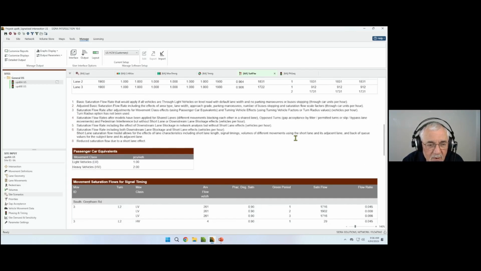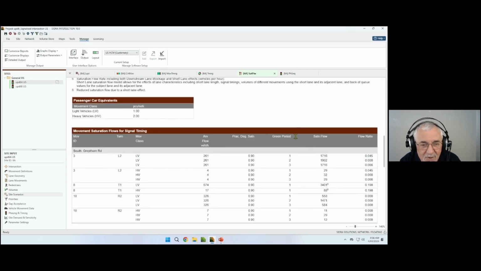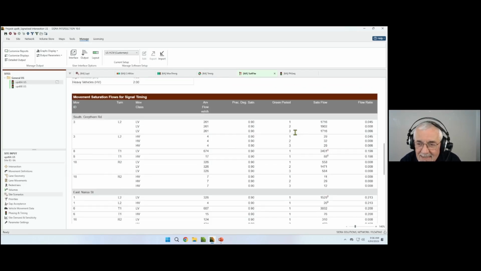Yeah, I want to go to the movements actually. That's easier to understand. So you can see, like by left and heavy vehicles, even, these are used in signal timing calculations to calculate how much time do I need. This is the arrival flow. This is the saturation flow. The flow ratio is this, etc. Zeros are when you have a slip lane, you don't use it for signal timing.